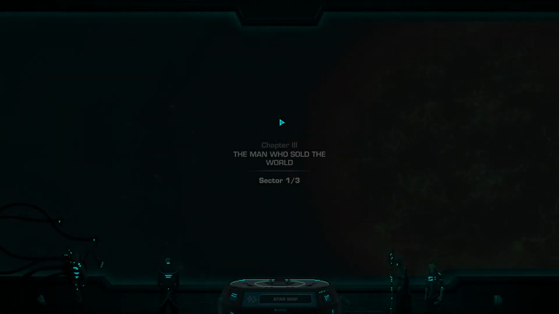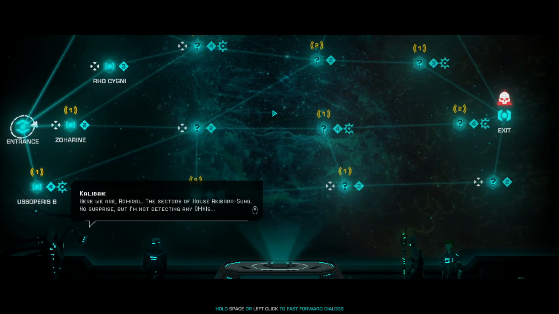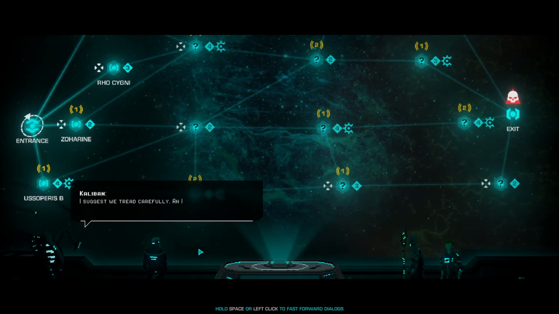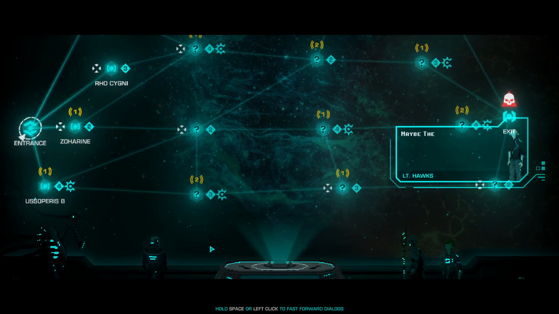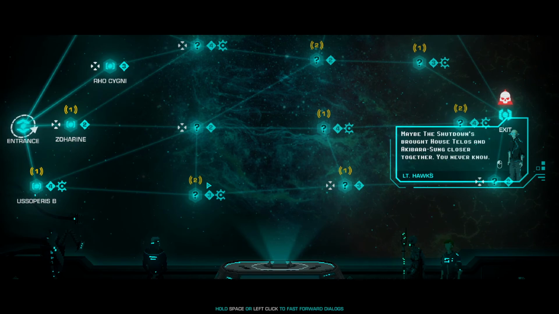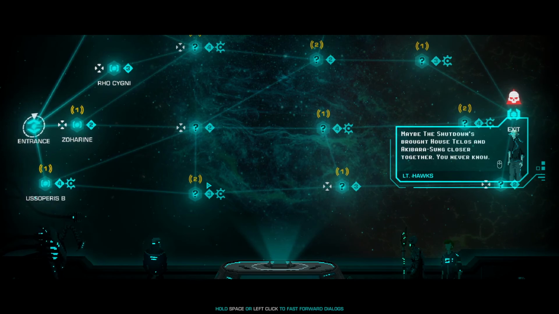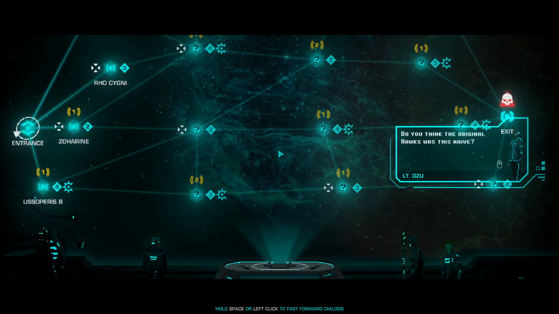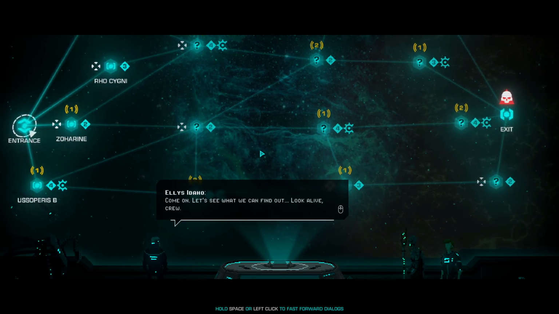Chapter 3, The Man Who Sold the World. Here we are, Admiral, the sectors of House Akira-sung. No surprise, but I'm not detecting any omnis. I suggest we tread carefully. An Imperial battleship, I'm guessing they won't greet us with gift baskets. Maybe the shutdowns brought House Tellus and House Akira-san closer together. You never know. Considering they've been attacking us this entire stretch, I find that hard to believe, Lieutenant Hawks. Do you think the original Hawks was this naive? Yeah. Come on, let's see what we can find out. Look alive, crew.